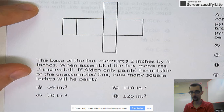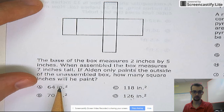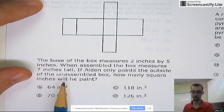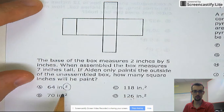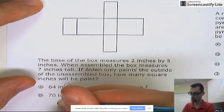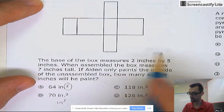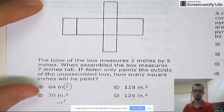And in fact, if you look at all your answer choices, they all have square inches. In fact, the question says square inches, right? So I'll have this number 2. That number 2 is a clue for you. It means you are multiplying two things together. You should not be multiplying three things together. If you multiply three things together, you're going to end up with cubed. You'd have inches cubed if you were multiplying these three numbers by each other. We don't have that. We have squared.